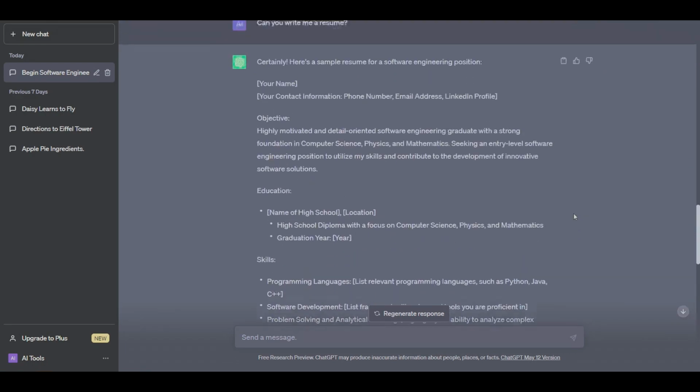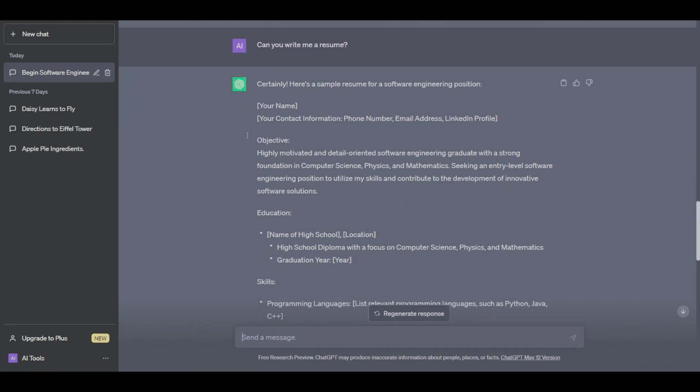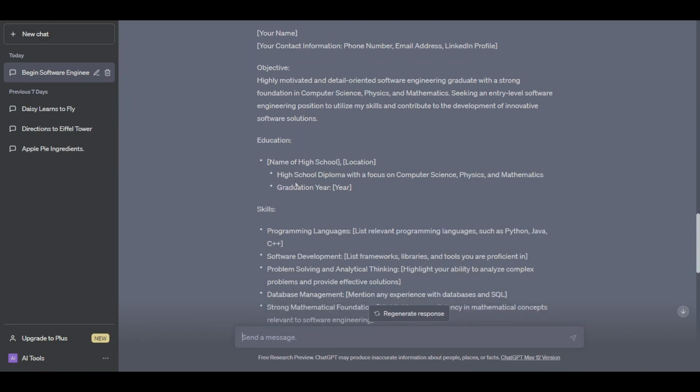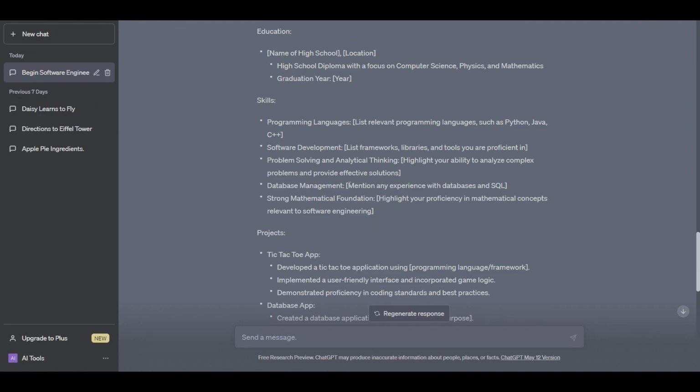And here you go, just like that, giving it all of the information that you have. ChatGPT has managed to create this resume already. So the objectives, the education, as you can see here, all of these high school diplomas that we have mentioned. Also, it takes a look at some programming languages that you may have had.